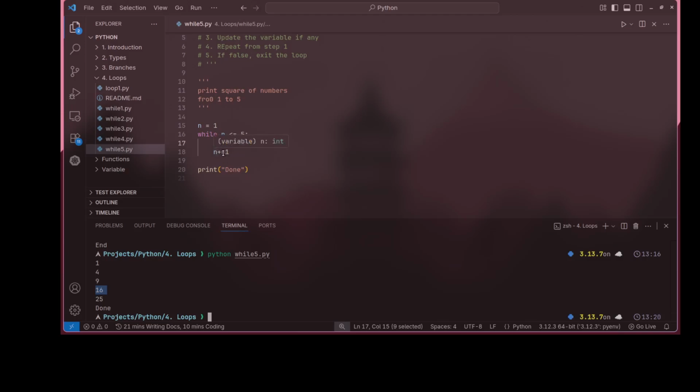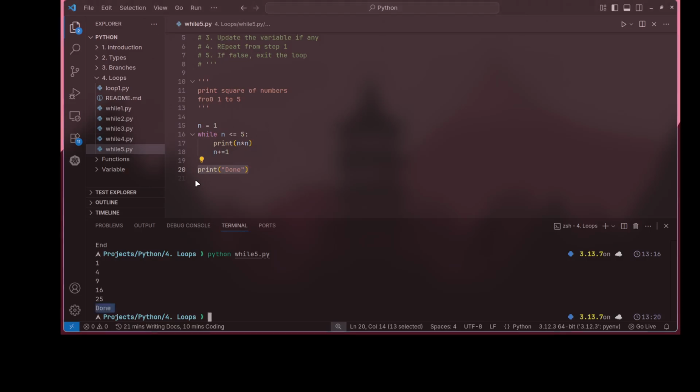It comes to the next line, 4 plus 1, 5. Is 5 less than or equals to 5? Yes. 5 is equals to 5. So we say 5 squared is 25. Then it adds 1, it becomes 6. Is 6 less than or equals to 5? No. That's why we print done next. So we go to 25, then we print done. Now that's clear. It's straightforward, doing the multiplication and additions. I hope that's clear, and we've understood how our while loop works.